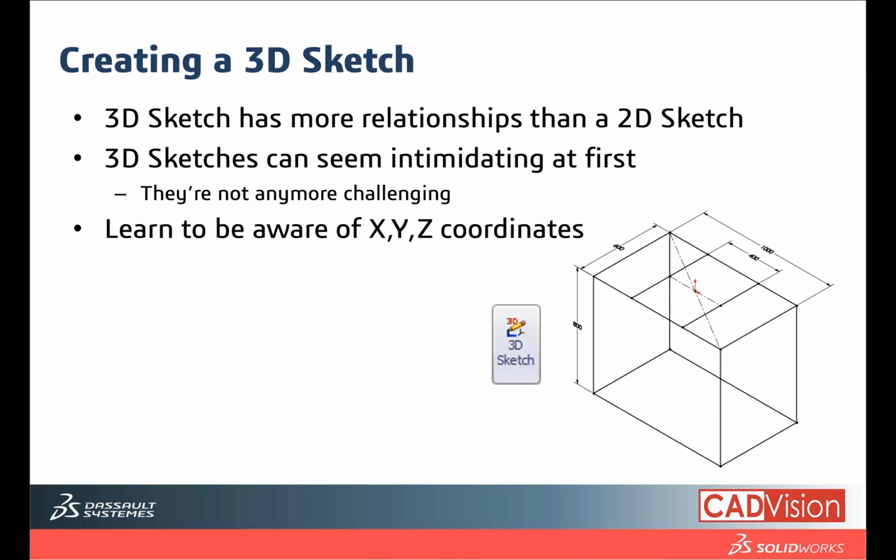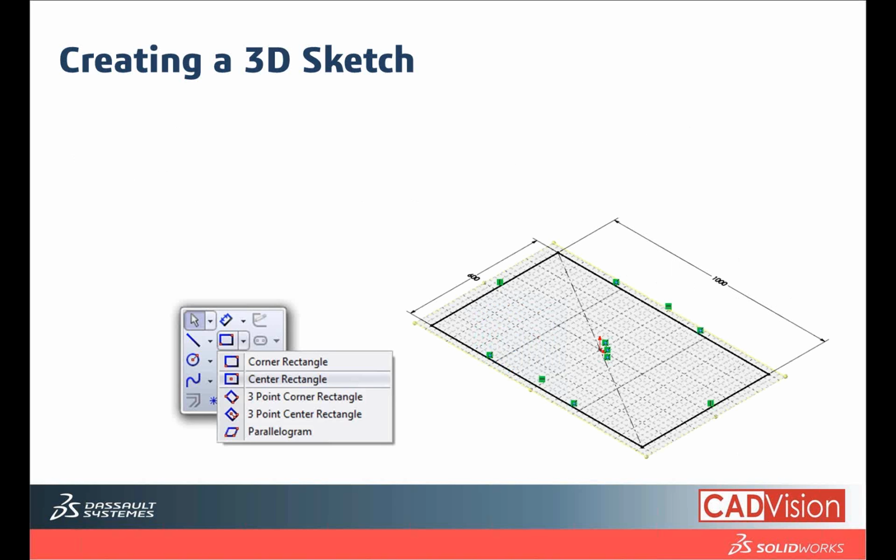So just be aware, and the big tip here is to be aware of the X, Y, Z coordinates on the very left corner of SolidWorks. Just be aware of that and use the 3D sketch plane. So how do you call out these 3D sketch planes? It's rather simple. Once you have started a 3D sketch, you just need to double click on one of the flat planes, and this 2D sketch plane will come out.